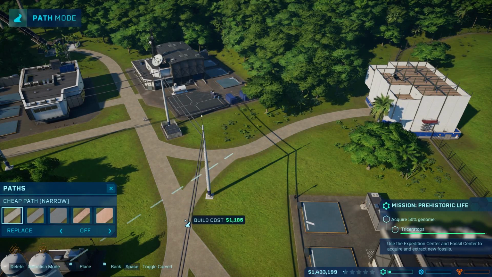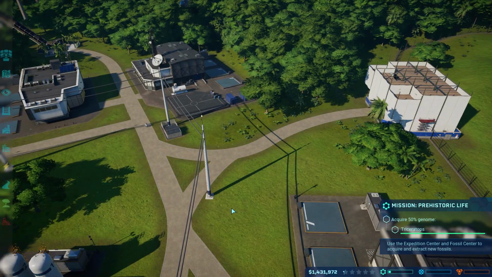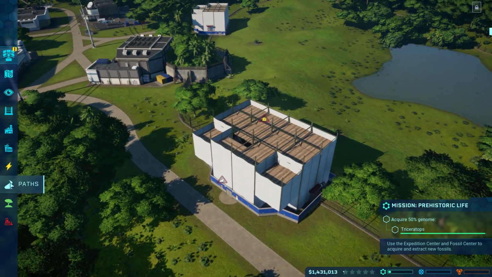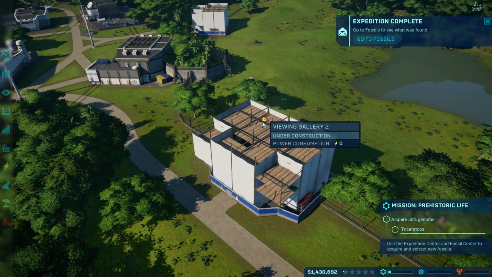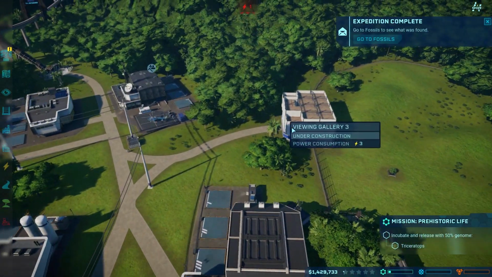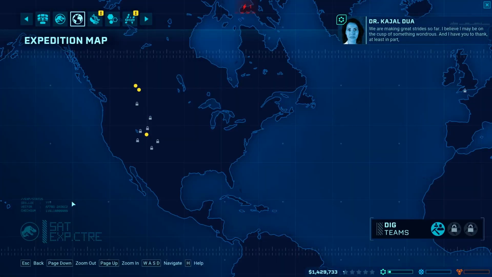To there. There we go. That'll get that one in. This one hasn't got a path yet? There we go. And no power yet. Okay. Has that got power? Maybe not. Alright, our expedition team is back.